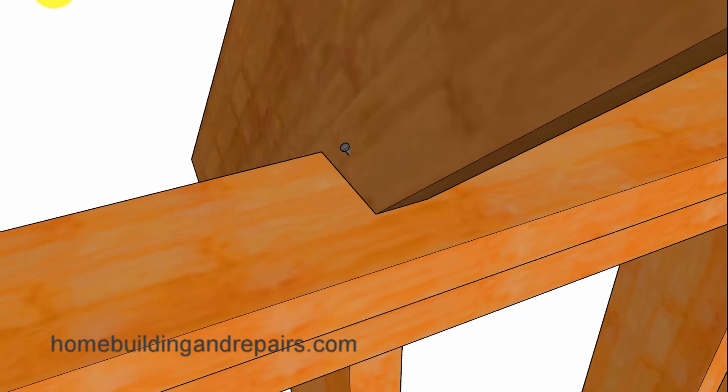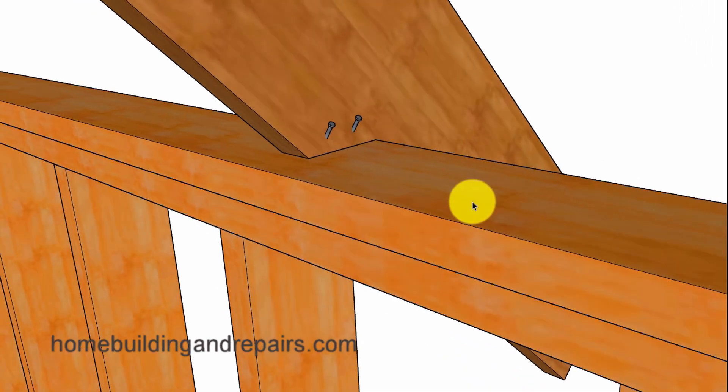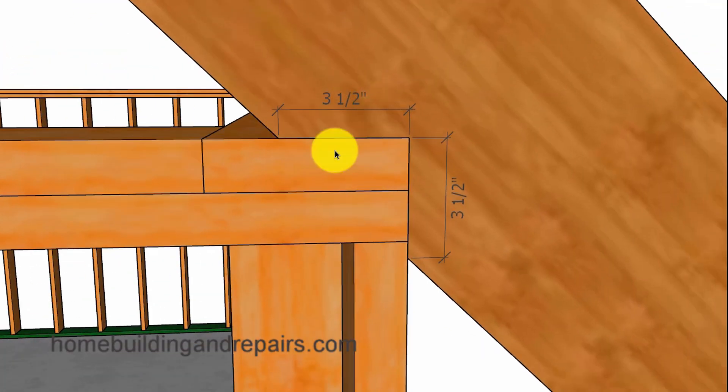However this isn't going to be a problem again as long as we can put our nails in, because we have enough room on this measurement right here where the nails are going to be installed and they're not going to be installed over here. Or maybe we should start installing nails over here and over here to eliminate some of the building hardware that we are putting on our roof rafters that we might not need.